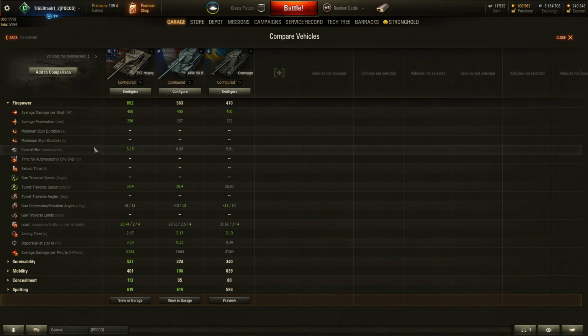It has almost 9 seconds shorter reload than the Kranvagn, and that is very, very impressive. Now, if we take a look at the turret traverse speed, it's also on the same level as the AMX-50B, 38.4 degrees per second, which is decent, especially if you're comparing it to the Kranvagn, but we all know what the difference is right there, but we'll get to the armor in a little bit.